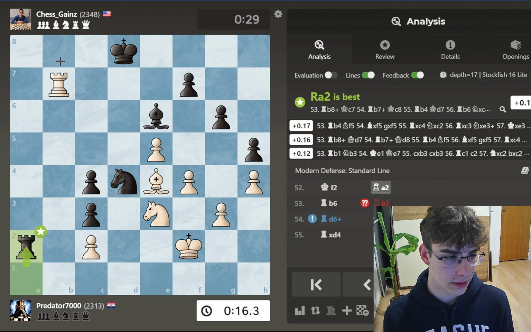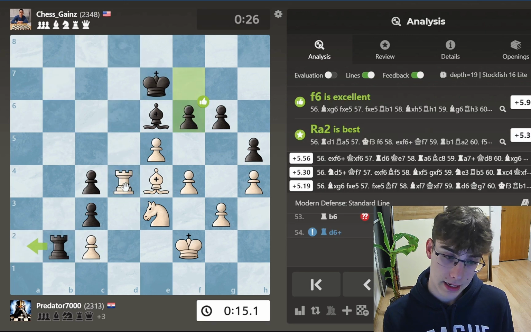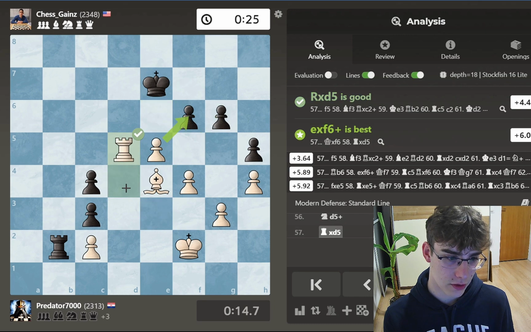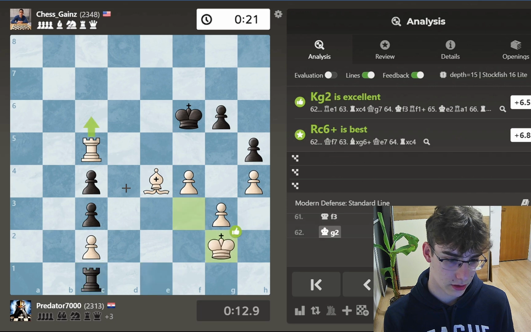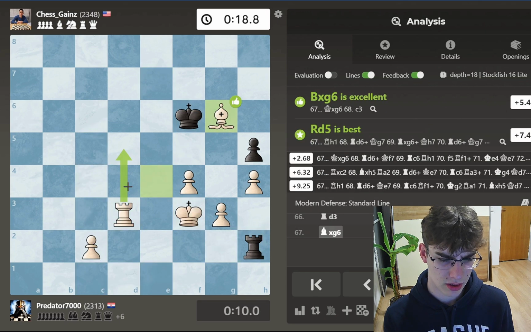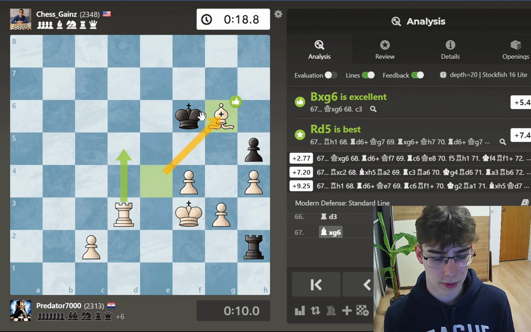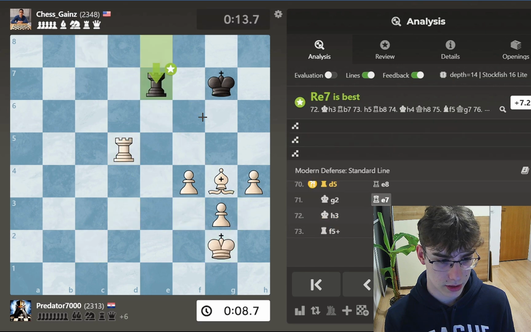Yeah, and then he blundered. My idea was to give him a check and win his knight. Okay, now I have 15 seconds. And this guy was fast, actually. Takes here. This is all good. Even sacrificing the bishop, which I wouldn't normally do, of course, but I wanted to throw him off, and I did. Then I got this position.